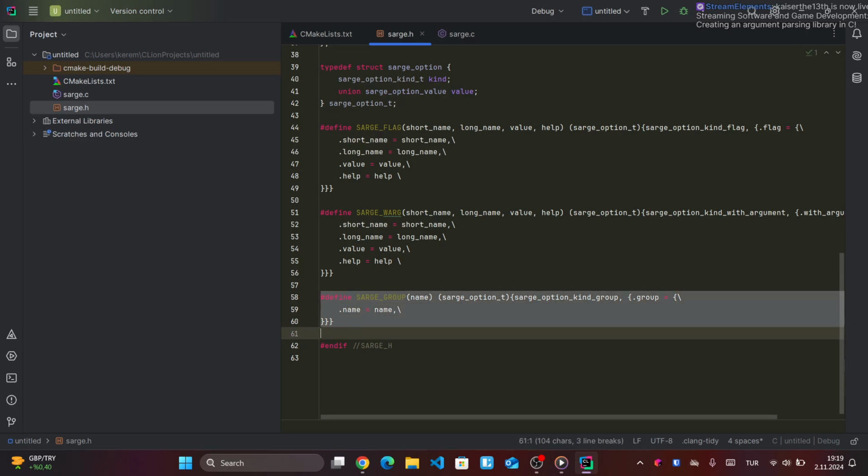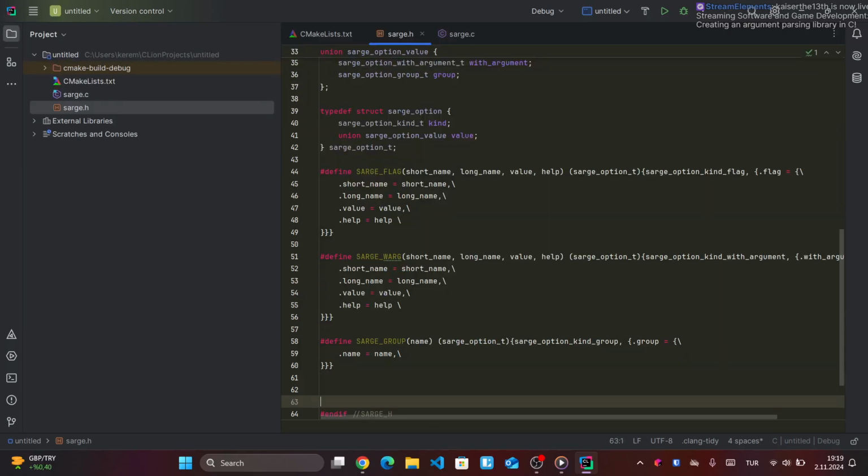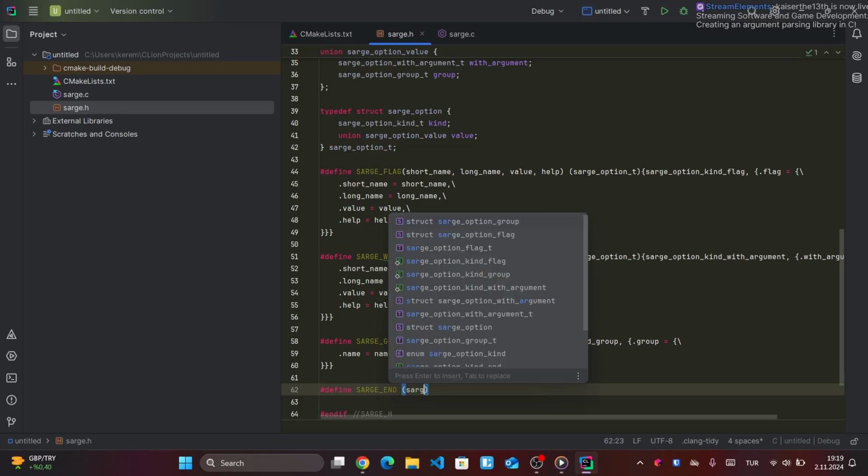This and that works. These are understandable. So last but not least, we have sarge, and it should be just sarge option T.